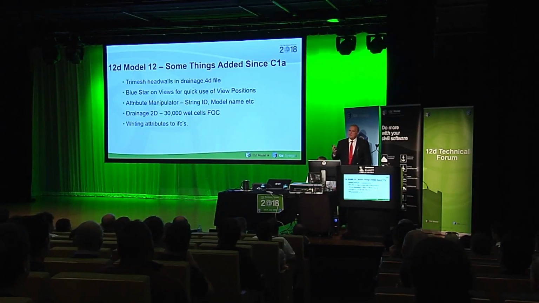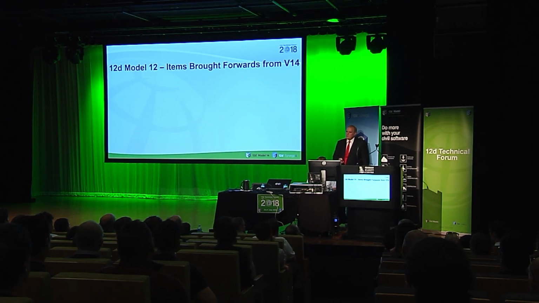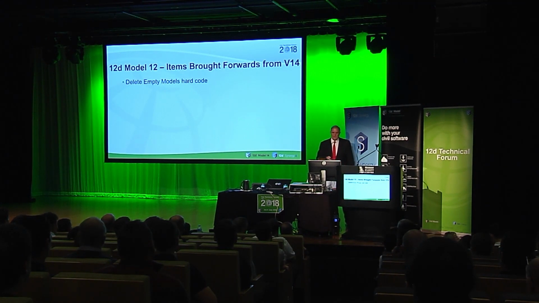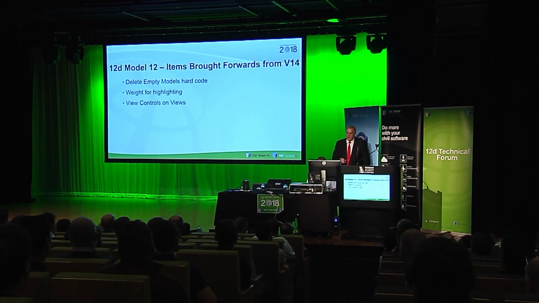And writing out attributes to IFCs. Some of the things with IFCs I'll discuss, we are adding all the time as we learn more about BIM. And a few things we brought forward from 14. There was a macro that's deleting and crashing on delete empty models. We've got some hard code in there that will hopefully fix that. We released that so that we can fix up some of those crashes we get. Weights for highlighting. View controls on views. If you haven't seen those things, they are in the later versions of version 12.